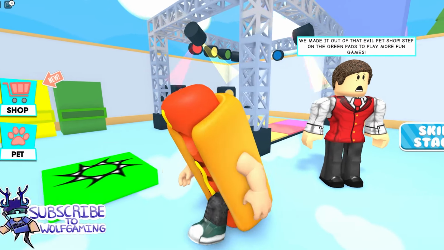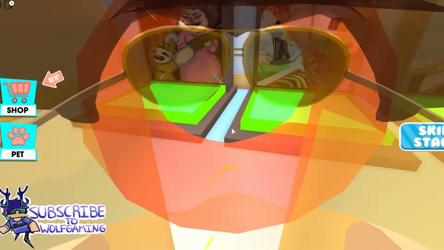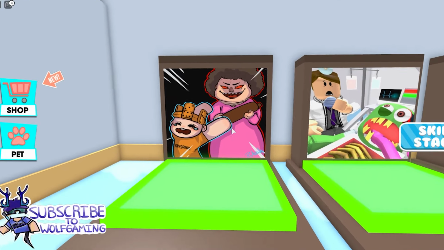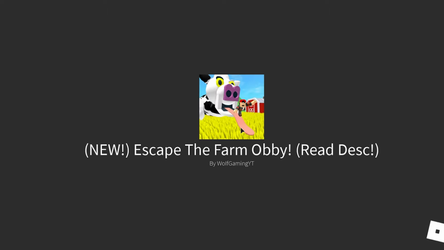Step onto the green pad to play more fun games. So obviously there's more fun games here. That one looks terrifying. What the heck is that one? Maybe next time. In fact, they all look pretty terrifying, to be fair. Don't like the look of Captain Birds either. Oh no, we've ended up on the farm, guys. Well, we'll have to save that one for next time.